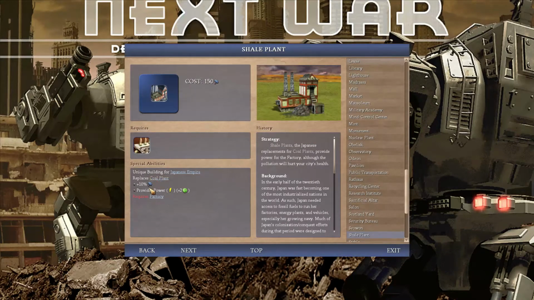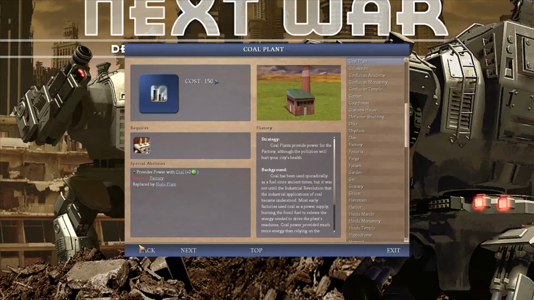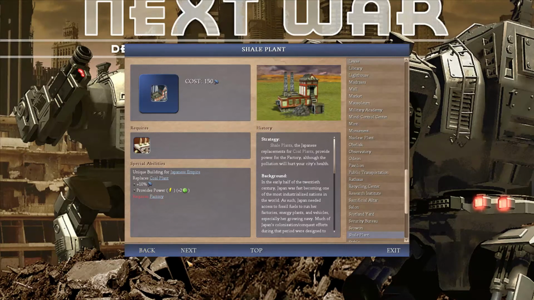Shale plant. Replaces a coal plant. Provides power with coal. Just provides power. And production boost. That's pretty good. If you don't have coal, that means you can get power. And it gives you a little production boost as well. That's a pretty good building.